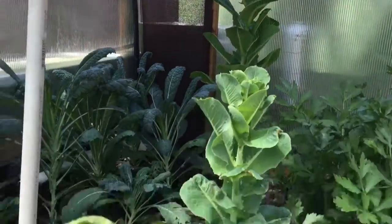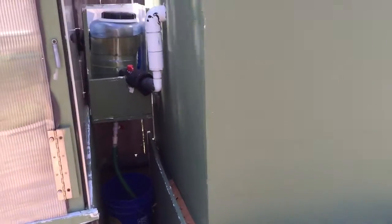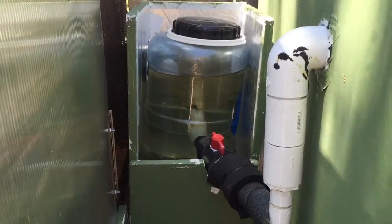You can see the lettuce there. I think my issue is I've got too many fish solids in the grow beds. I don't know if you can see how big those fish are, but in my other videos you've seen the system. I have a swirl filter here — actually a percolator filter that I made on a sparkless bottle — and it just doesn't catch the solids good enough.